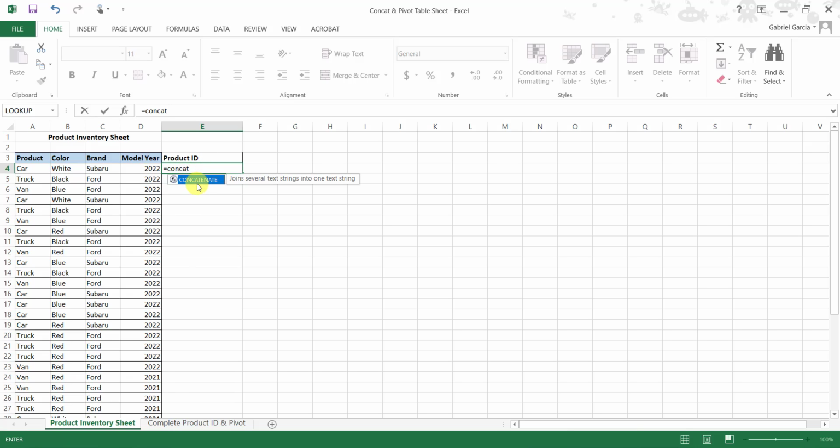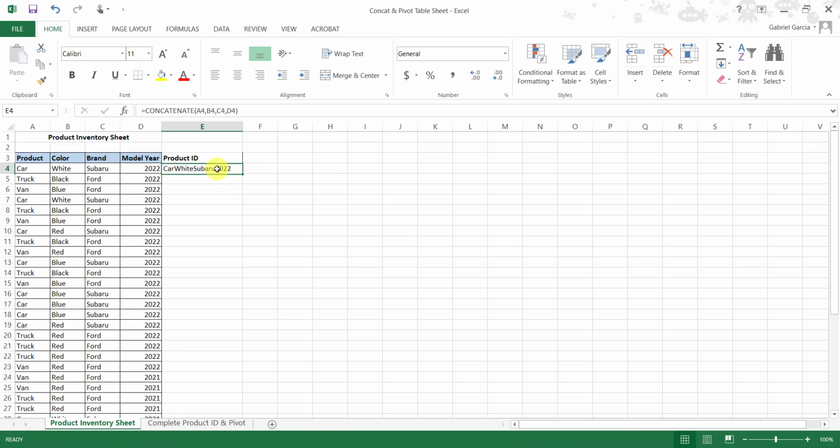And it will auto-populate there, so you can just double click on that and you'll see how the open parentheses is already placed along with the concatenate function, and it's asking you for text number 1. So that's the first field that we want to combine into this one cell. We're going to put here A4, separate that with a comma, click on B4, and so on all the way over to D4. Always putting a comma in between each cell that we want to combine. Once all our 4 cells are there, we can go ahead and close the parentheses and then hit enter.